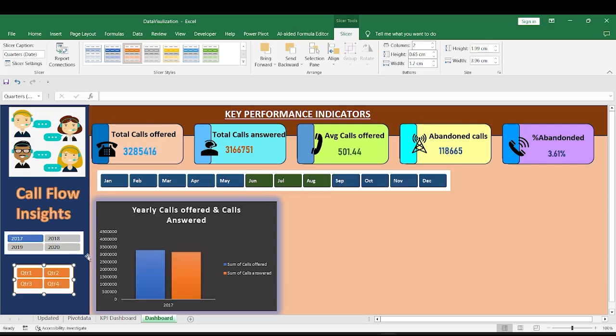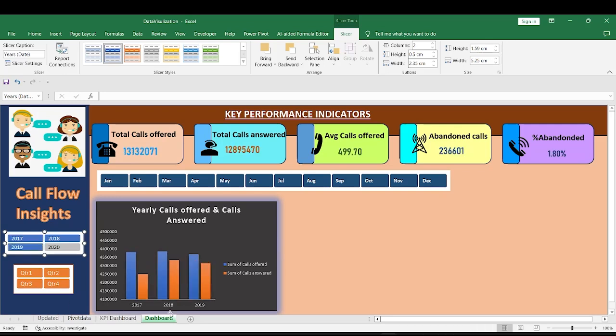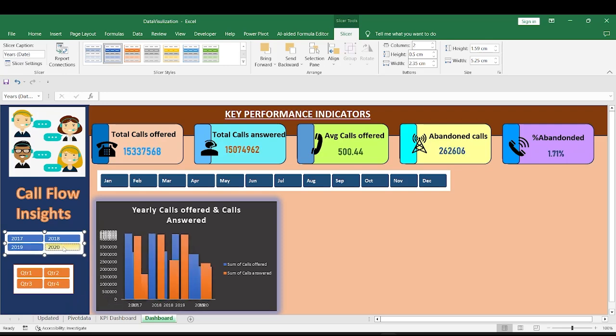Let me select the data for 2017, and this is only showing for 2017. Now this is selecting only one. Let me right click and select multi-select. And now when I select it, we have 2017 and 2018 data enabled, and excluding June, July and August because we have excluded these. Let me include this as well. So now we have all our months included. And now when I select 2019, we have 3 bars here, and 2020 brings all the 4 bars here. And this is for yearly calls offered or calls answered data. We can check for the yearly calls, or we have the overall 4 years calls or 3.5 years data, so we can have an overview of this.